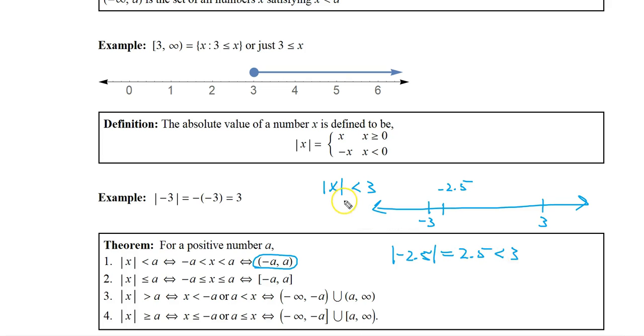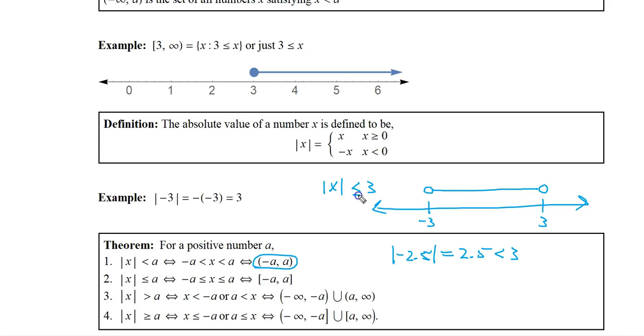That is true. So you see, this is going to be all the numbers from -3 all the way up to +3. Now it can't be anything greater than +3, because if we try to put 4 in here, well, the absolute value of 4 is not less than 3. And if we try to put a number like -4 in here, well, the absolute value of -4 is +4, and that is not less than 3 either. So you see, the solution to this would be all the numbers from -3 up to +3.